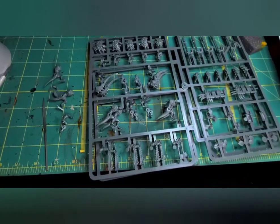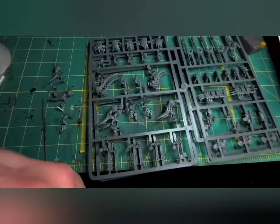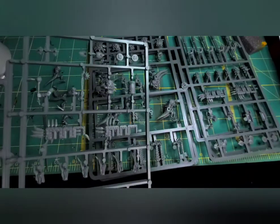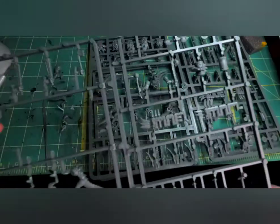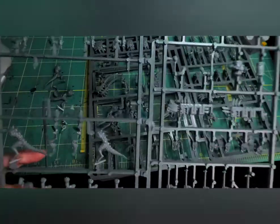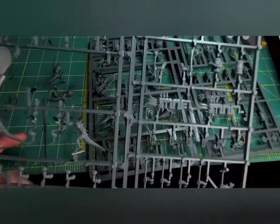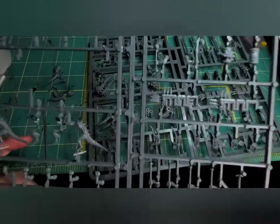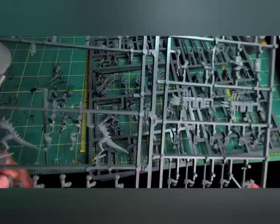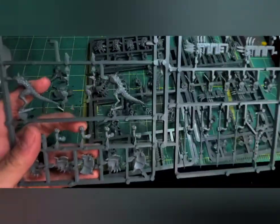Something I just noticed real quick with the Start Collecting Box is that normally these have numbers associated with them. You'll see little numbers along the edges. And on this one, there are no numbers. I realize that's because every model is basically the same except for head variation and weapon variation. So if you're a little confused about what piece goes where, left arm goes here, right arm goes here, head goes here, and things like that. If you don't know the basic anatomy at this point, I can't help you on that. But left and right, there will be people who can help you out. I learned in basic training what left and right is. I'm joking, I knew before, but they reinforce that very much so. I just want to show that this is a little bit different than normal assemblies. This one does not have numbers.